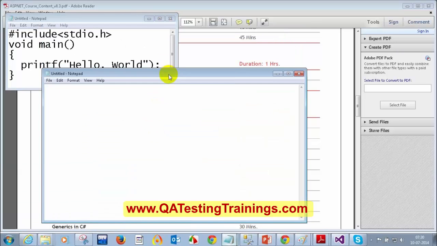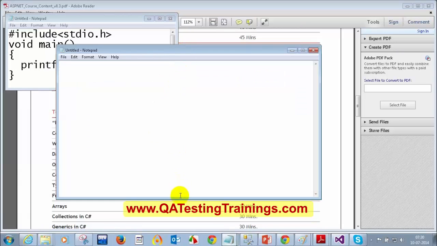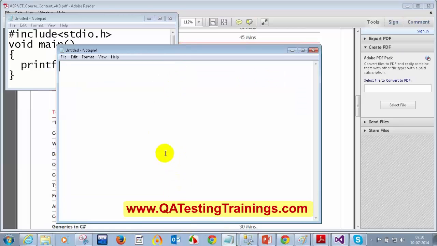As I already told you, C# is an object oriented programming language. We do everything inside a class. Whatever you do, you have to type the code inside a class. So I'm going to write a class HelloWorld, and inside this I'm going to write public static void Main. I'll explain what is public, what is static, what is void, and what is Main. I'm just going to write it now.